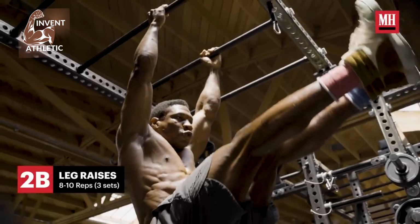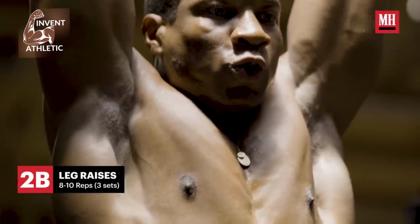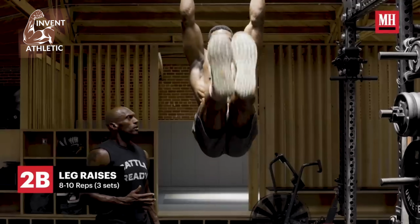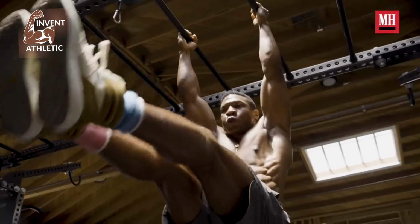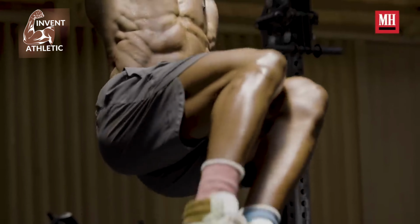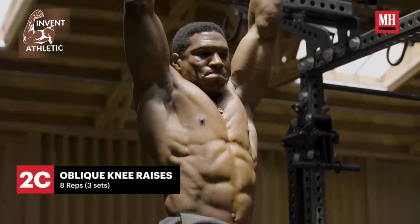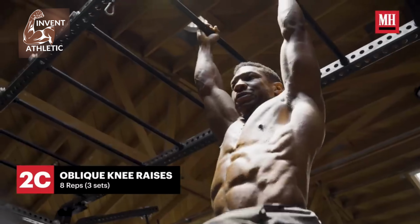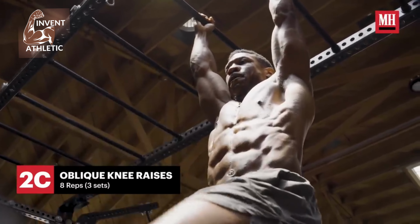This is very intense. Watch the abs here, how much it's working. Yes, excellent. Go 5 more. Ready, and hold. Slowly down, 1, 2, 3. Now we go, listen, 8 to the side for the intercostals. 3, he's exhaling as he's pulling up. Excellent.